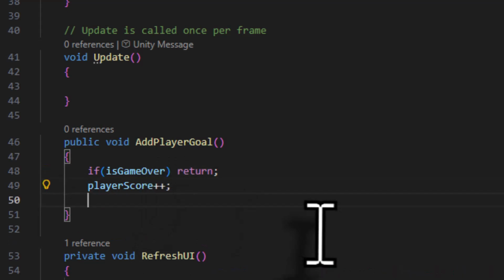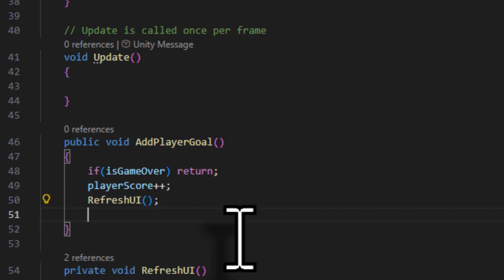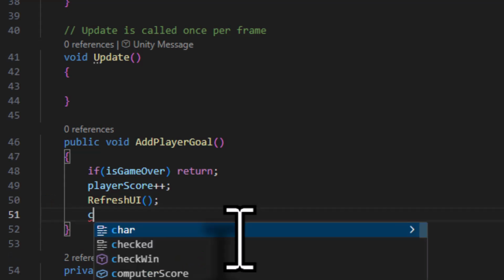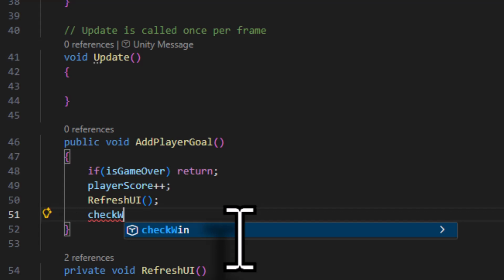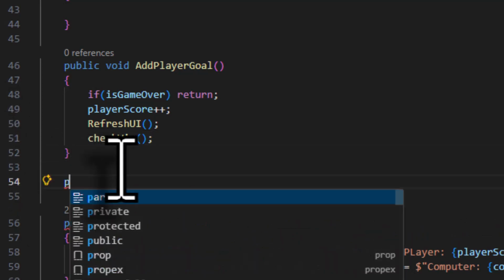I have to call the function RefreshUI, open close bracket and end it with semicolon, and then I have to again call this function CheckWin to find out who has won, open close bracket and end it with semicolon.